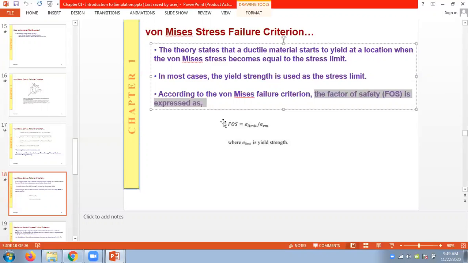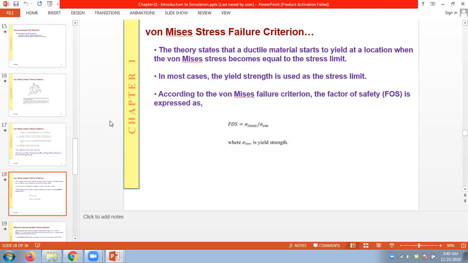So this is a value to be decided by the manufacturer, but it should not be less than 1. If it is less than 1, there will be permanent deformation. If this is exactly 1, you are on the fence actually. If it is greater than 1, it's the best. So the higher the factor of safety the better, but you have to think about other problems like weight and cost of fuel. Okay, so this is all about ductile materials.